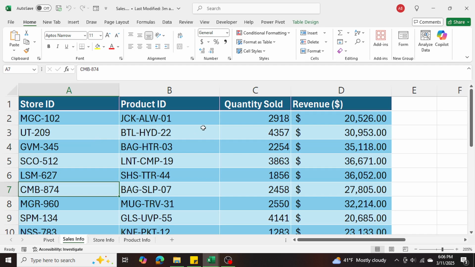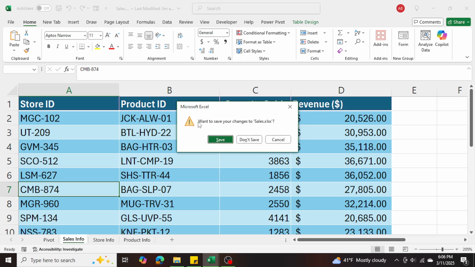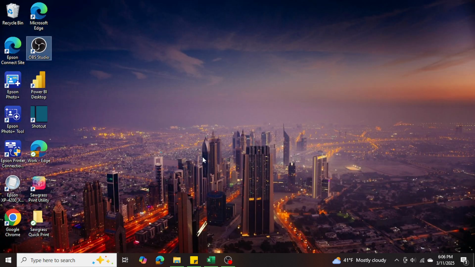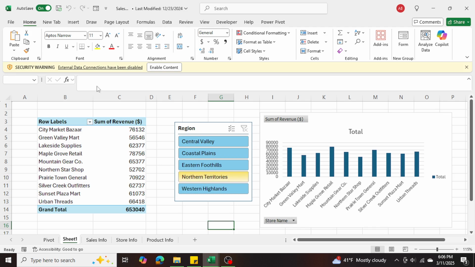In order to get this back, I'm going to close the Excel file, and it's asking me, do you want to save your changes? I'm going to click on don't save. Now I'm going to go to my documents and try to find that Excel file, and let's see if we can get our spreadsheet back because we've selected don't save. So here's the Excel file. As you can see, we've opened it back up. Now the name has changed, but as you can see, we have got our sheet back even though we accidentally deleted it. So that's one way you can prevent mistakes from becoming permanent, by clicking on don't save your changes.